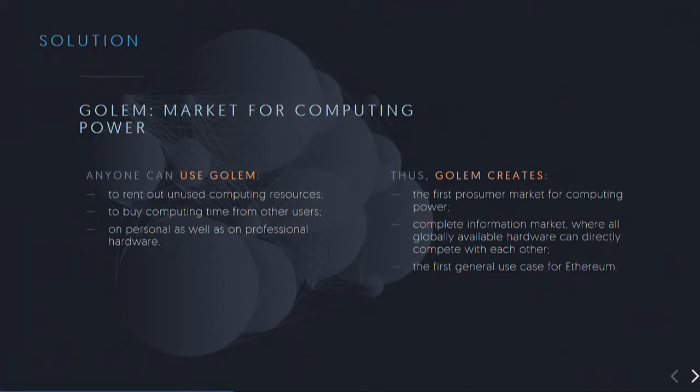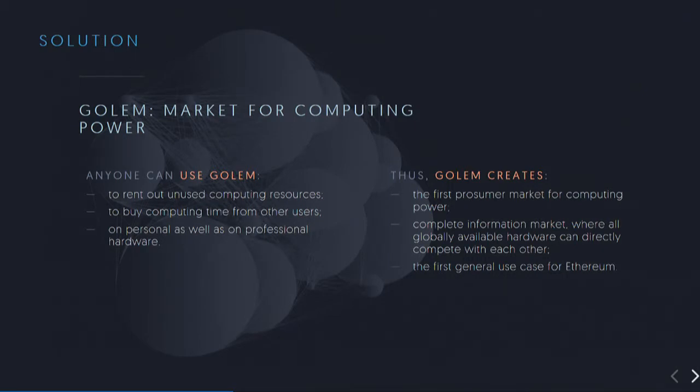So what we want to do with the Golem project is to create a market for computing power. We want to create software which anyone will be able to use, first to sell computing power, second to buy computing power, and we want to make that possible on both professional and regular setups, so that you will be able to run Golem equally well on your laptop and sell the CPU cycles of your laptop, as well as on a professional data center, as an alternative way of going to market with your hardware in this data center.